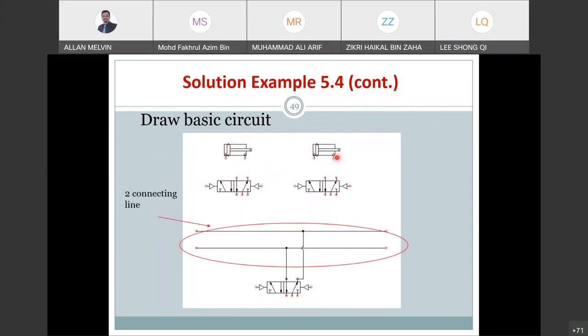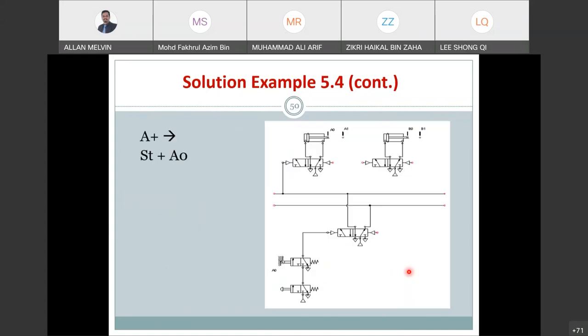Okay, so for the location, two cylinders, so this. This is the valve for cylinder A, valve for cylinder B. Then you have a dual connecting line, which follows the number of groups. So group, then group changing valve. This one must be placed in the unactuated position. Okay, so connect like this. If it overlaps with any power line, you mark it like this, with a black dot, to show that there is no connection. Later we will assume this one is connected. If it is connected it will become a short circuit. So always draw it like this, the circle. Okay, so this is the basic circuit.